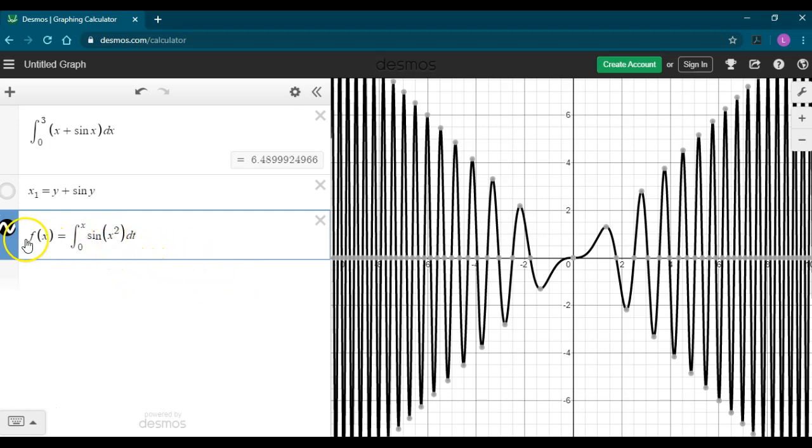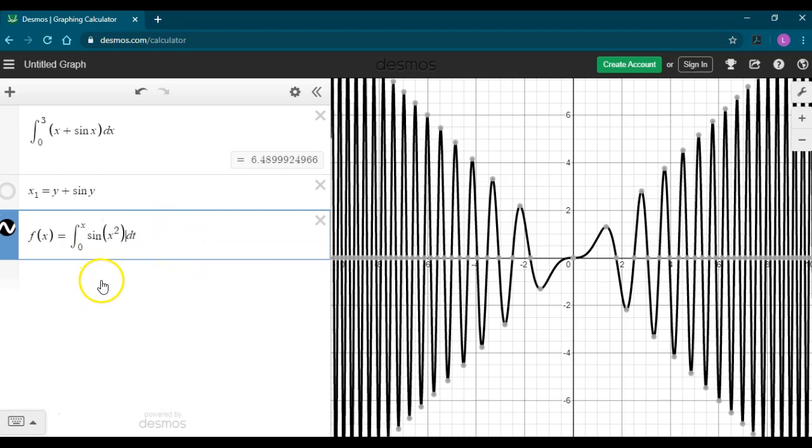So this will actually give us a graph that we can look at to visualize this antiderivative of the sine of x squared. That's another nice thing in Desmos. Again, you're not really going to be able to do that with the TI calculator, just like you can't really graph x in terms of y very easily on there as well. But for those types of applications, Desmos is pretty nice. You can just type it right in, and it'll do it.